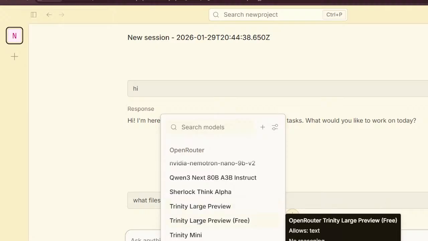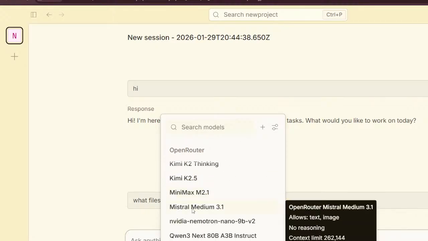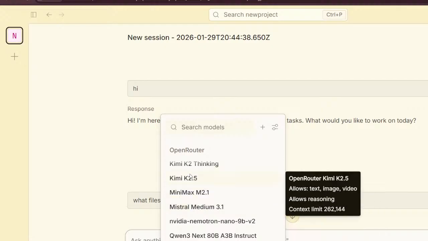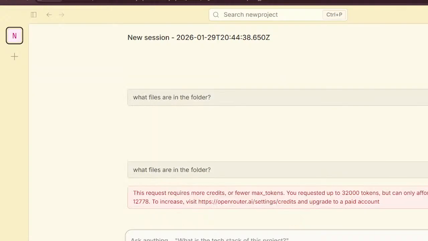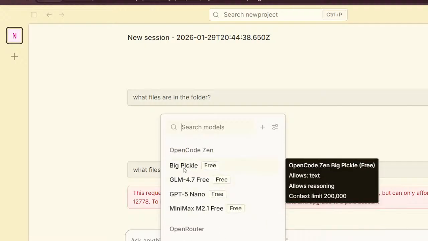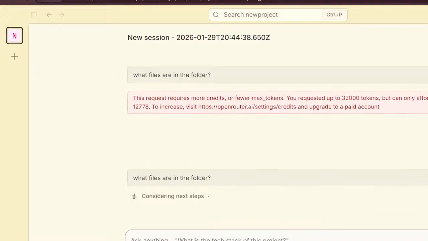No reasoning allows text. See if Kimmy can see it. Okay, let's go back up here. Anyway, while we're here, let's just do some actual work instead of just playing with models.